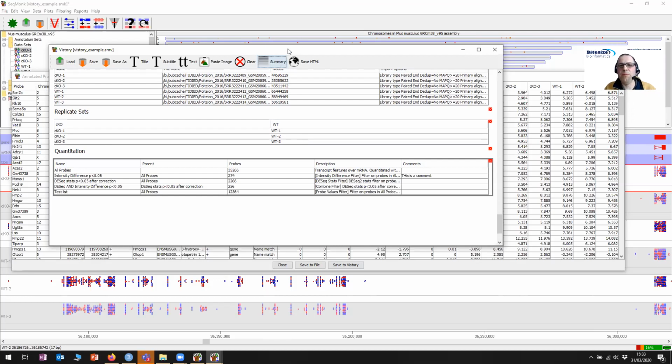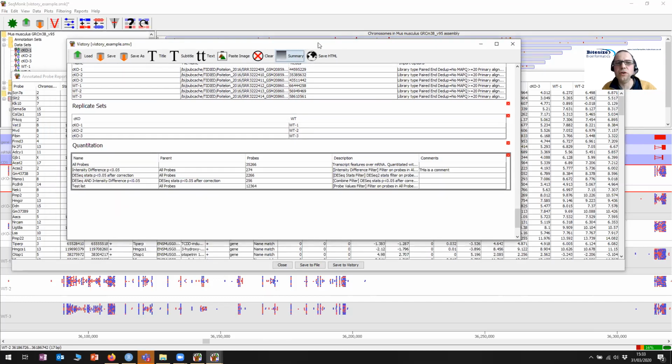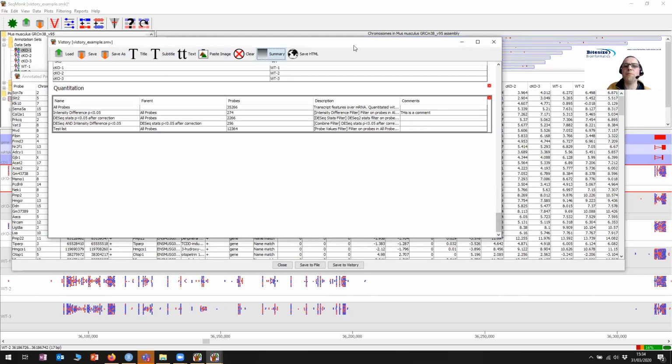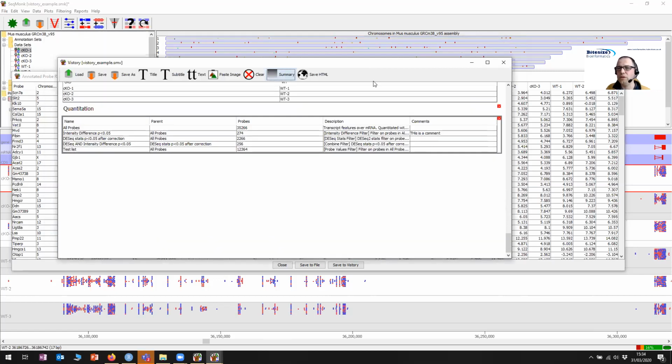There's one last thing we can do with the contents of our Vistory, and that is that in addition to being able to put sort of text and headers and things from SeqMonk, we can also insert arbitrary content from outside the program. And this has actually ended up being really useful as well. So some things that are really obvious that you can do with this, if I had set up a particular filter, we'll get a description of what happened automatically generated by the program, but sometimes it's really useful to see what the dialog box itself looked like when I did that.